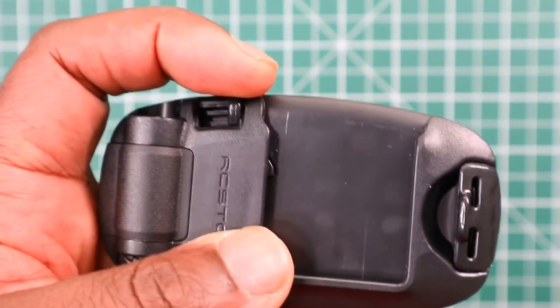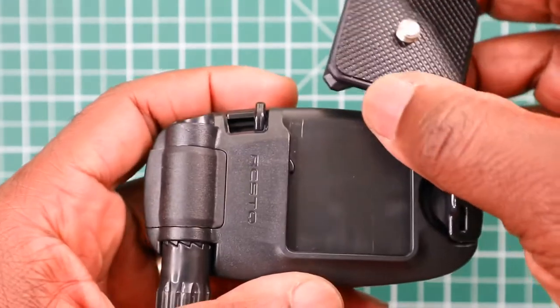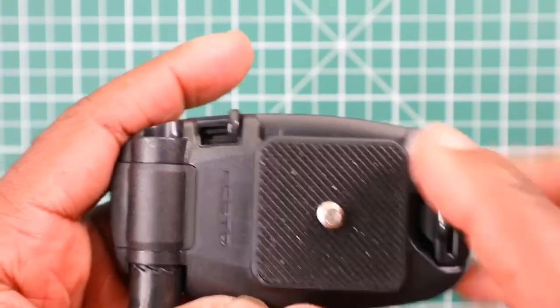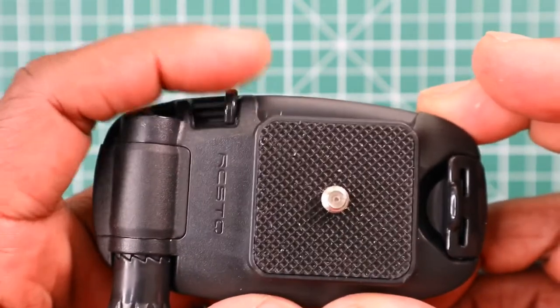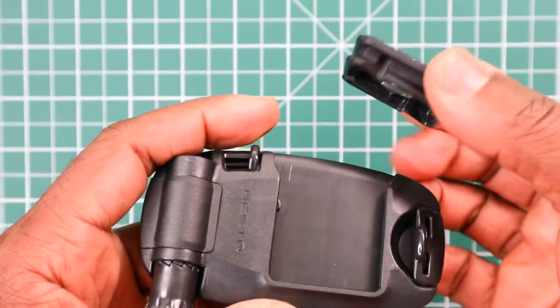And we have the actual system in here to clip in the base. Now, when you apply the base, as you slide down, you hear it snap into place, and this locks it into place. Now, to release it, you simply pull back on the lever, slide up, and then that comes out.